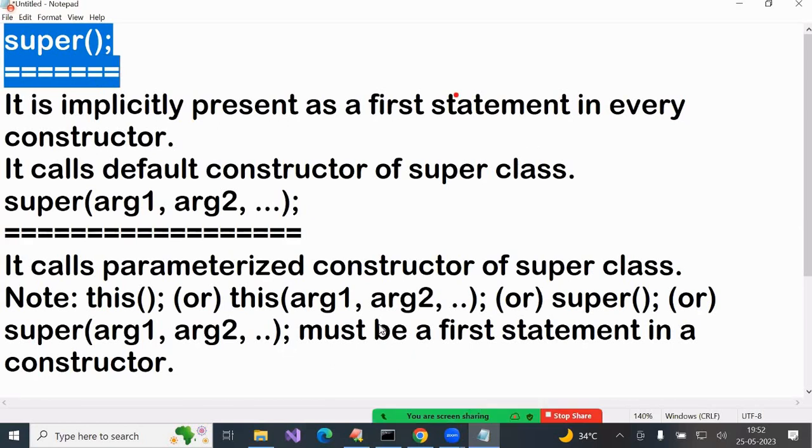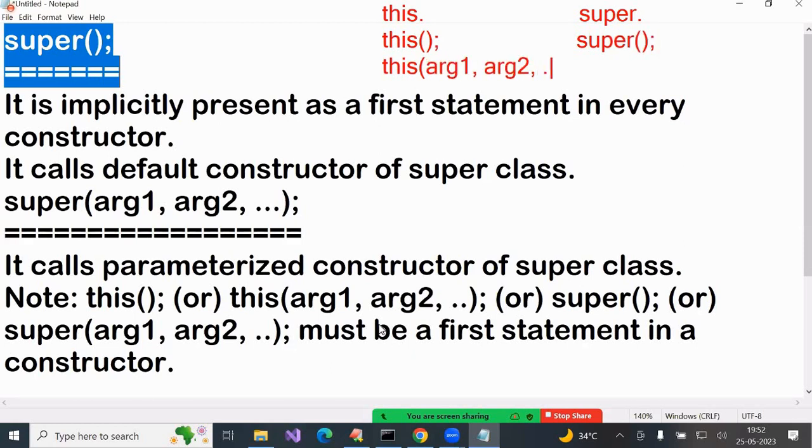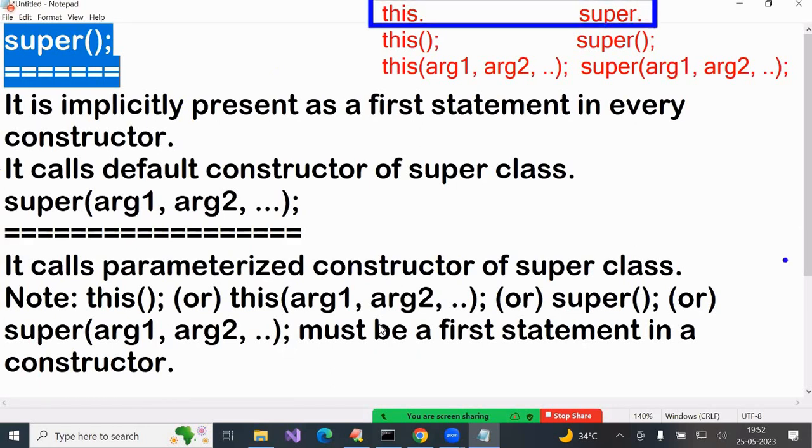Now, I have given this dot, super dot, this brackets, super brackets, these arguments, super arguments. Okay. Here you observe, these two are for variables and methods.